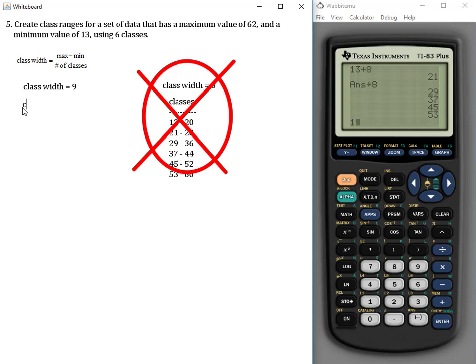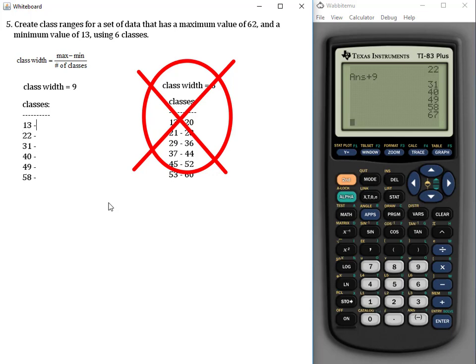So the class width of 9, creating some classes, we begin with the minimum of 13, and we start with 13 and add 9 repeatedly to get the rest of our classes. So 22, 31, 40, 49, 58, and that should be it.